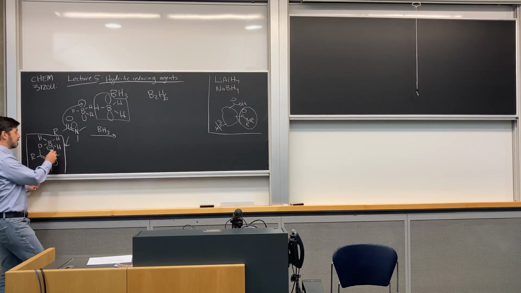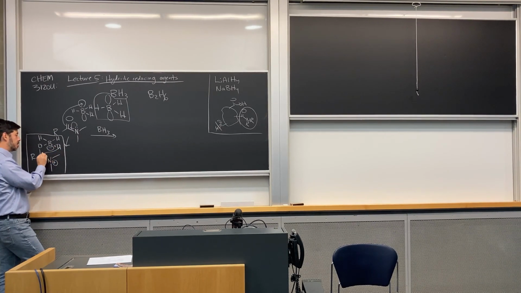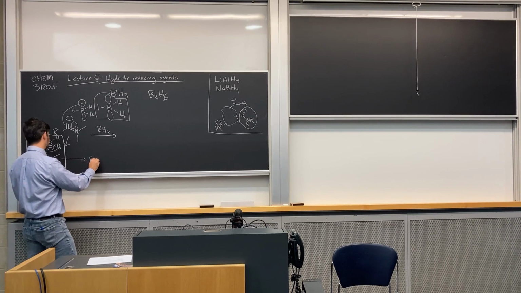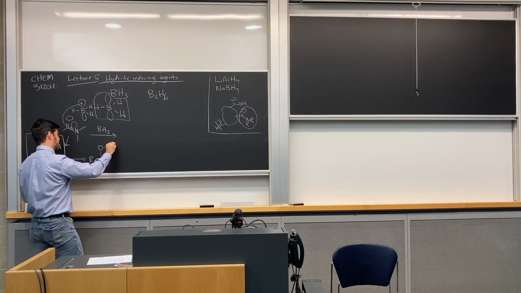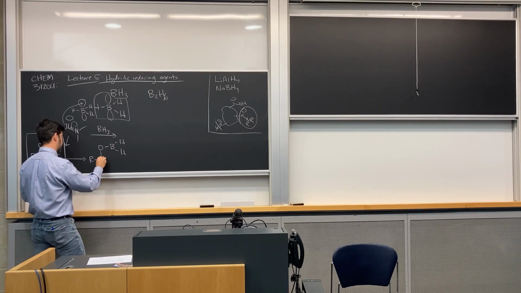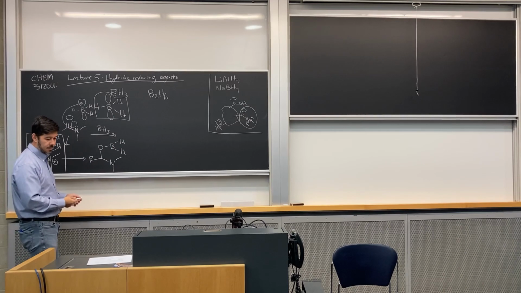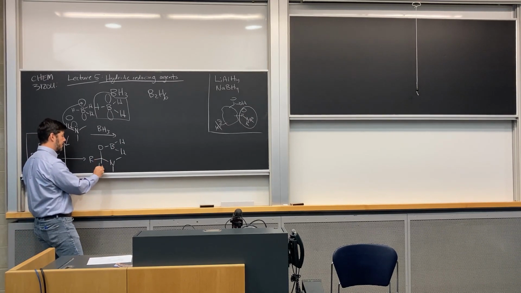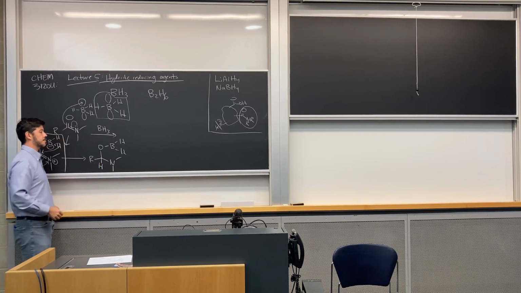So we can envision now an intramolecular nucleophilic attack from the hydride onto this carbon and then pushing the electrons back to the nitrogen. So if that were to happen, we're going to generate this species here, and our hydrogen unit, or the hydride that we've added, I'll just put in green here.